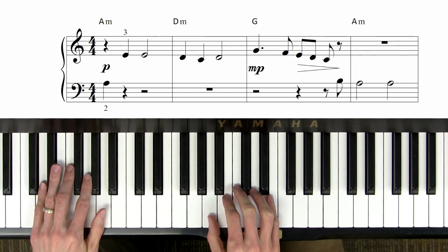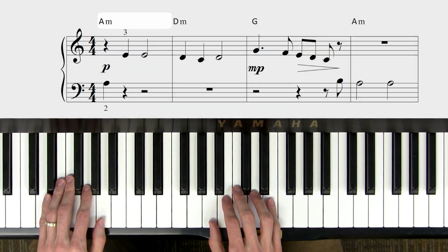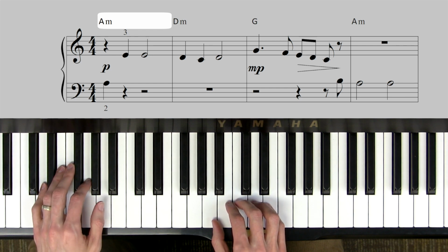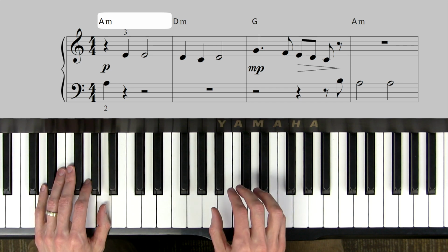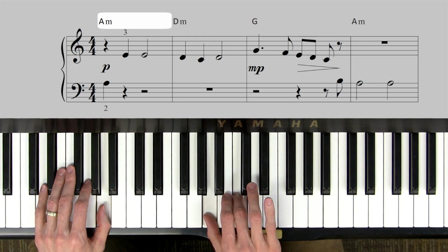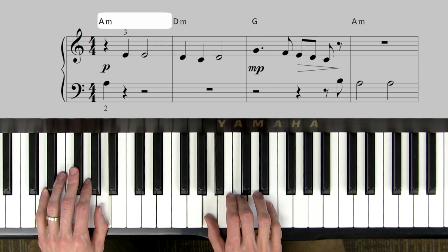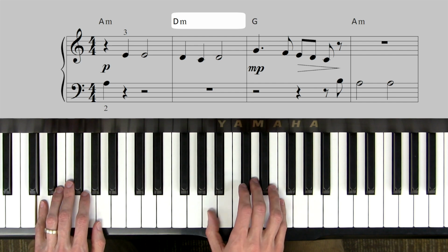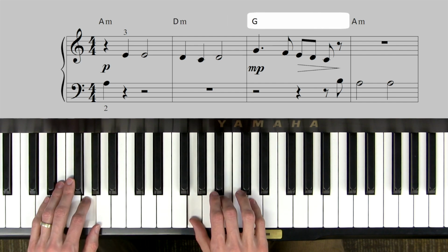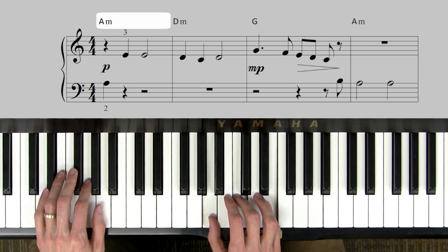Now let's try another possibility, and that's to do a broken chord accompaniment. Now, instead of playing everything all at once, we're going to start with the left hand only on beat 1, and then on beat 2, we'll add in the lowest note of the chord, beat 3, we'll add in the middle note, and beat 4, we'll add the top note. So it will sound like this. 1, 2, 3, 4, D, 2, 3, 4, G, 2, 3, 4, A, 2, 3, 4, again.